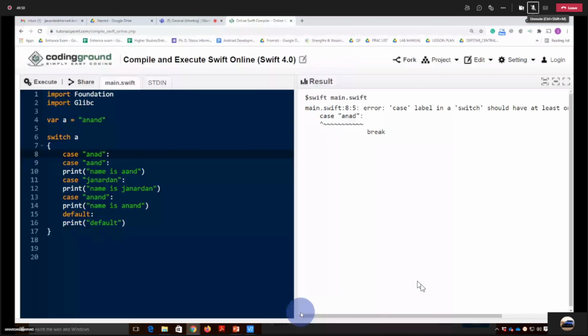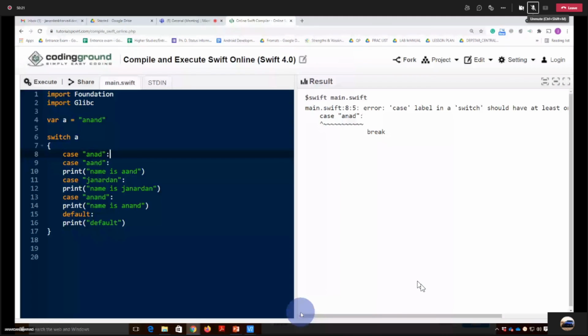Then we have seen how to print, using the print function, and there is also an implicit newline, so you don't need to give the newline separately after each print statement. The other thing is that there is no main function. There is no such entry point requirement that a main function must exist. That's not true in case of the Swift programming language.